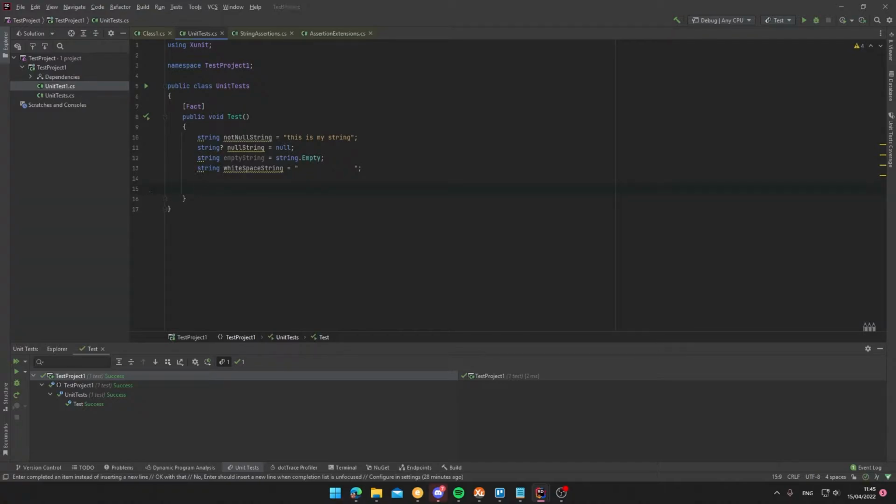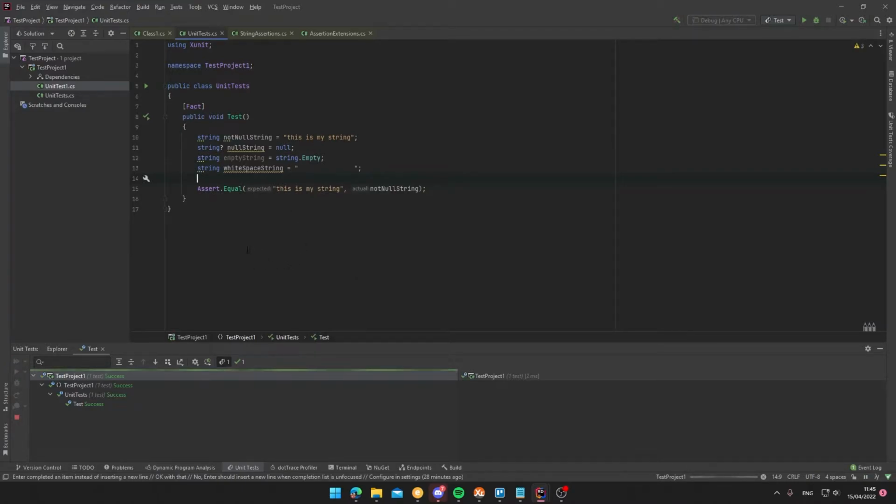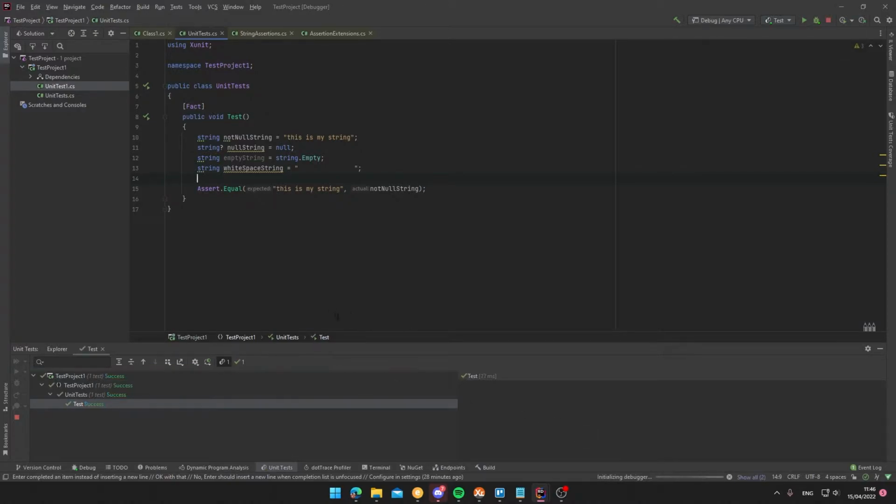So in XUnit and the simple equality, remember you'll always have the assert and then the method you're actually doing, followed by the expected string, and then the actual string you're providing. So just to show you this works, you run this and this runs absolutely slowly. Oh, I debugged it, that's why. Idiot. But fine, which is the good thing.